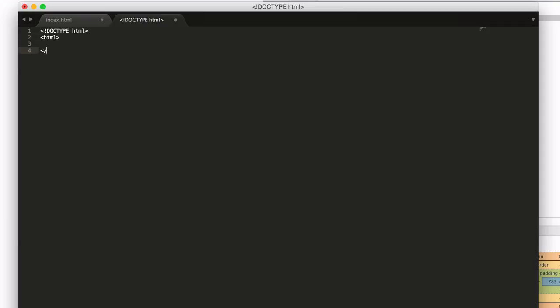Then the root element of the whole document that will contain all of the HTML markup and content of this page. A head section that contains the non-visible part of the content of the document, and we use it for the title of the page that will show up in the browser bar or in the tab if the browser has tabs. And then the body element with the opening and closing tags that contains what the user actually sees on the page.